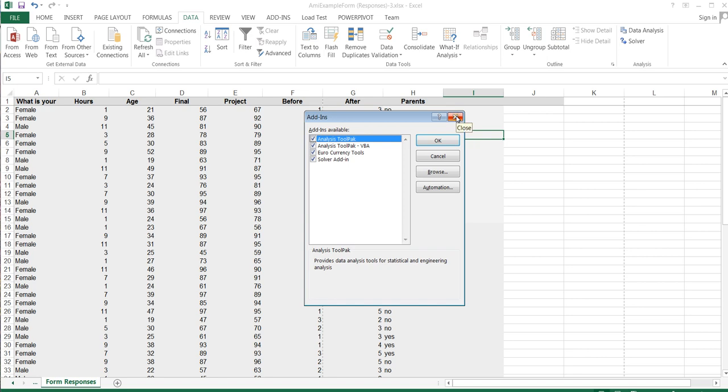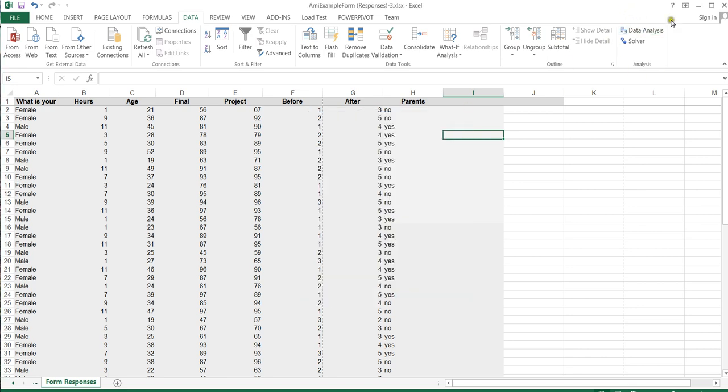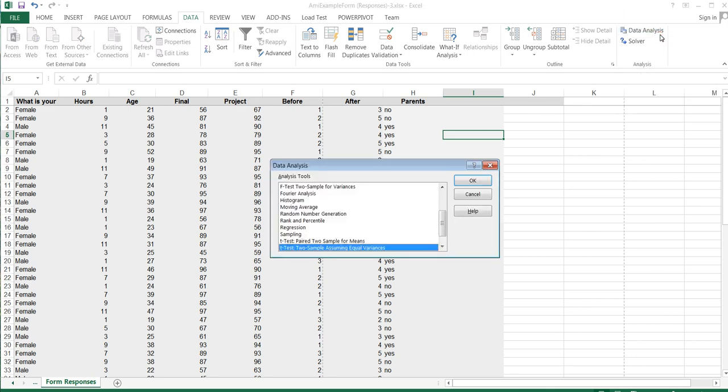Once you do that, it'll go through the process of creating this option for you when you log into Excel. Once you have this option, you can select it. From this option, you can do single-factor ANOVA, two-way ANOVA with and without replication. You can do correlation, covariance, descriptive statistics, F-testing, histograms, regression, sampling, and all the different t-tests, the paired data t-test and the independent samples t-test, as well as the z-test. So lots of excellent options once you have this data analysis added on.